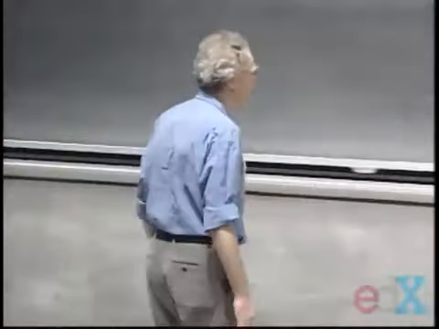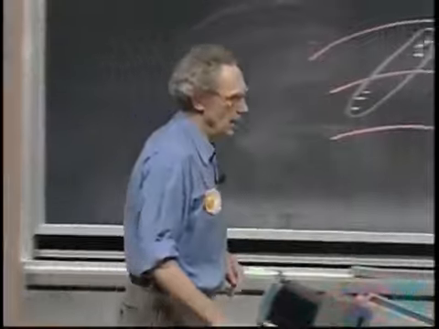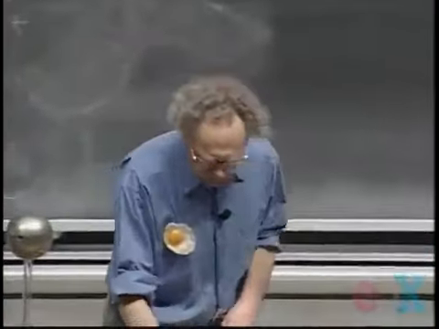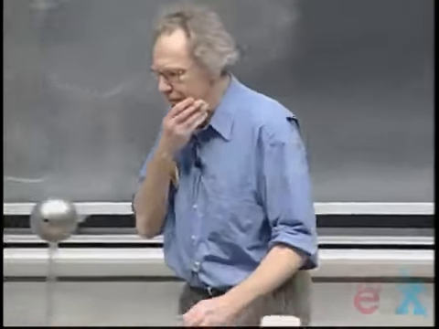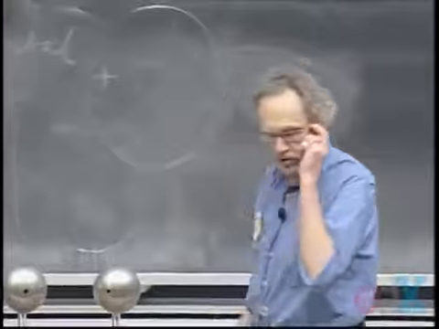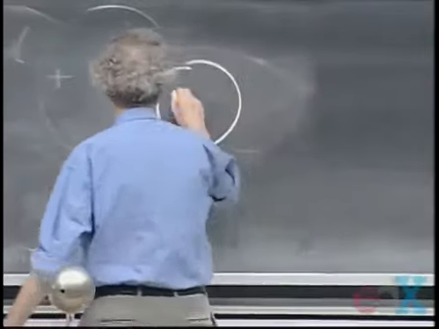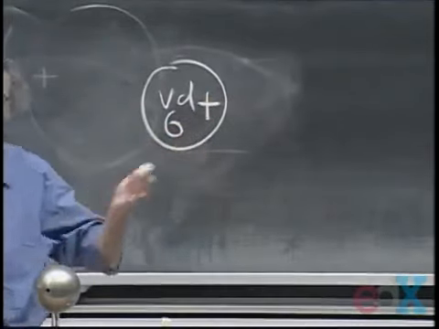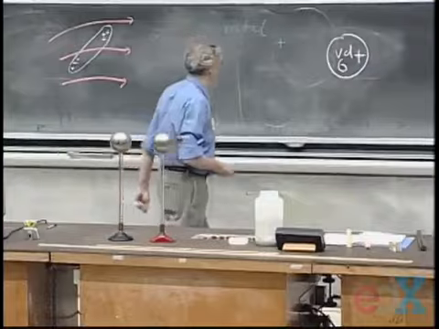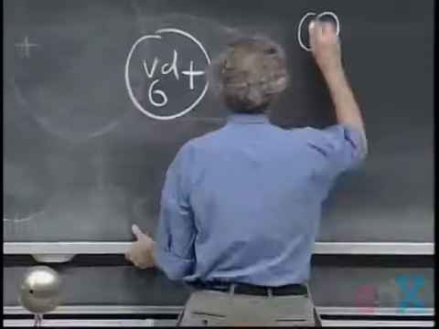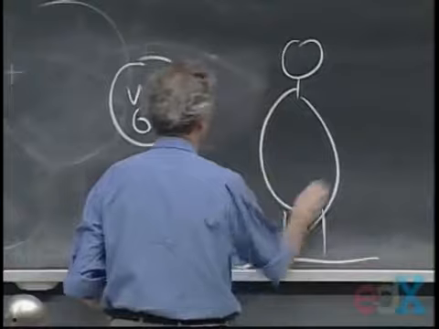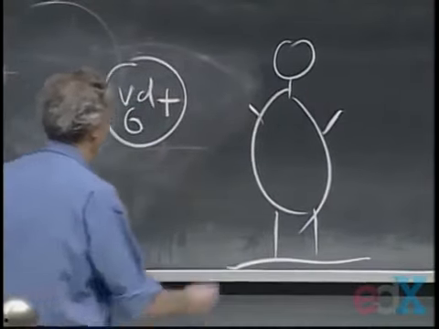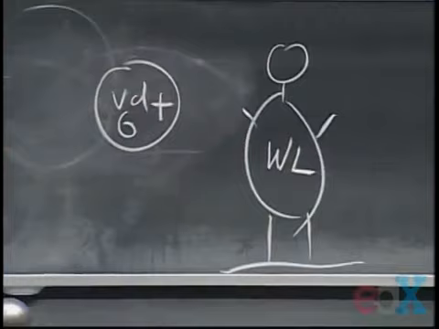All right, so that's the way you see electric field lines. And some of you may have seen magnetic field lines with iron filings. If I have the Van de Graaff here, and let's suppose the Van de Graaff is positive. I don't know whether it's positive or negative. And I'm going to stand here on the ground, Walter Lewin. What is going to happen with me?